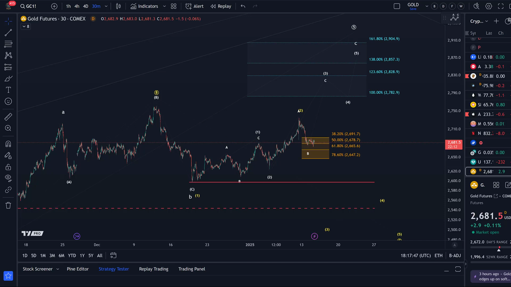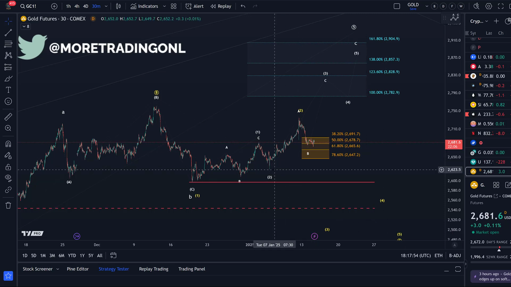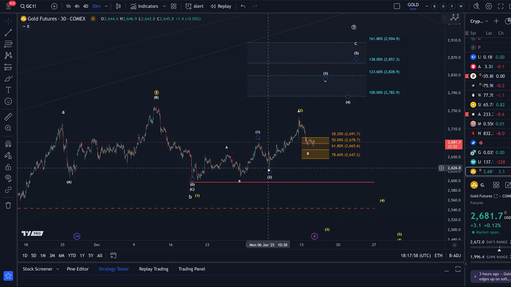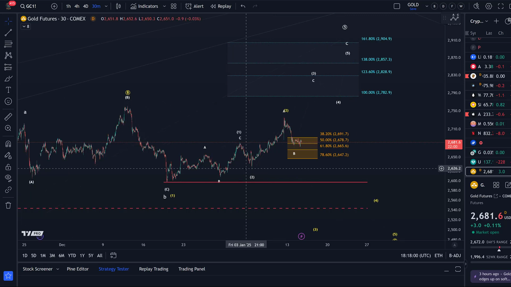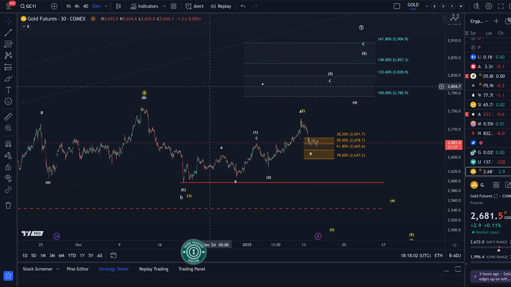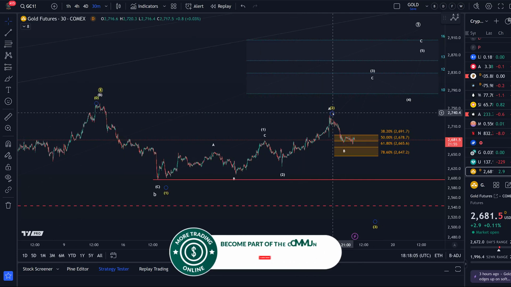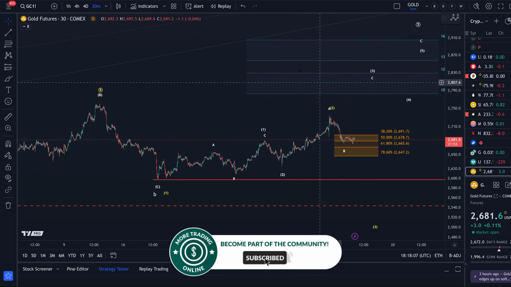So we talk about the gold futures. The price actually rallied, formed or held support in the support area provided in the last update. I have since then removed it from the chart because we don't need it anymore, but there was a support area here. You might remember that from the last video. The price rallied higher, not entirely impulsively, right?